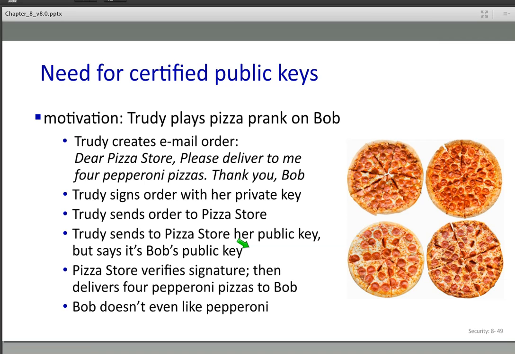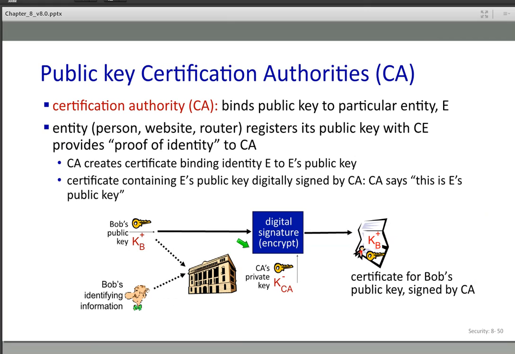"Excuse me, you ordered them. Give me my money. You have to give me my money." Four different pepperoni pizzas? I hate pepperoni pizza. And now I should pay for them? No, I never paid for them. This is not my order. So, Bob needs a tool to prove that it's not his order. But how? How can he do that?